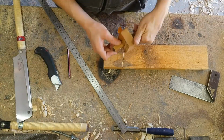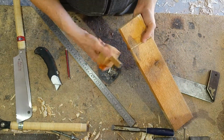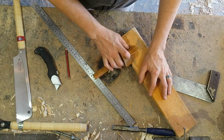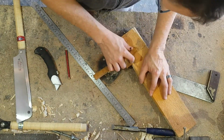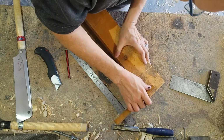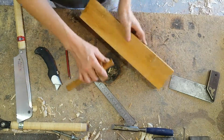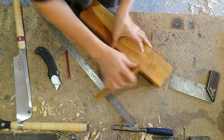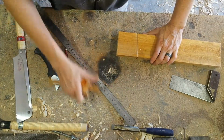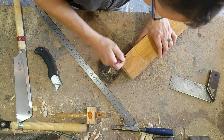Okay, so I've just set up my scribe. Now this is really cheap and nasty. I actually bought this when I was at art school, and as a student, you don't have a lot of money, so you make do with what you can afford at the time.